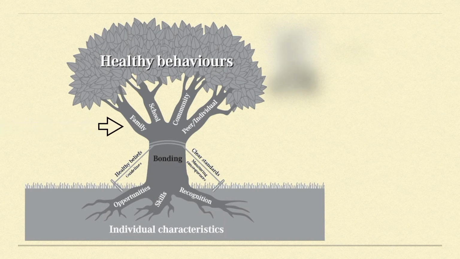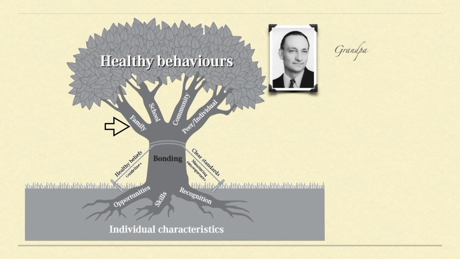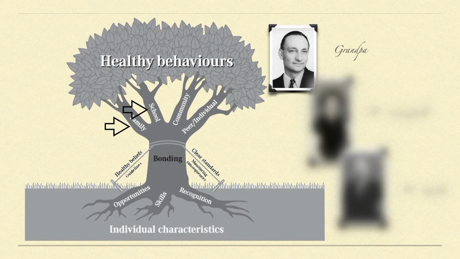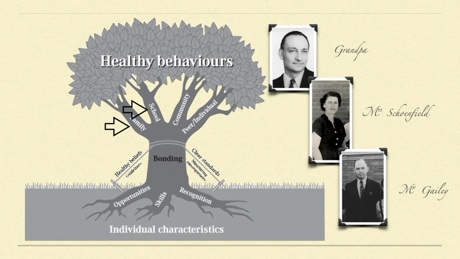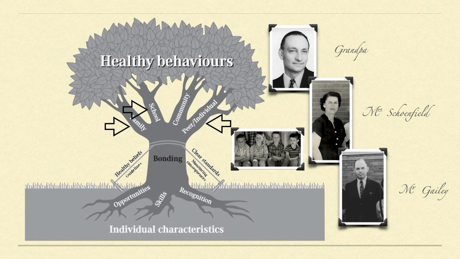Now, my grandfather was the only family that was at school at that time. He taught me some healthy beliefs and allowed me to learn some skills that were important to me. At school, through the actions of Mrs. Schoenfield and Mr. Gailey, I learned behaviors that were appropriate for school. I had peers still to come up to face, and although we were disciplined for this action, we remained good friends and are still good friends. Those of us are still living. My cousin on the right is now deceased.